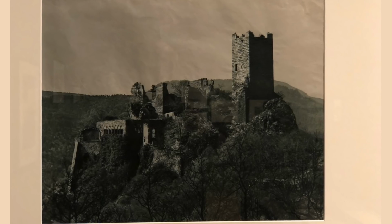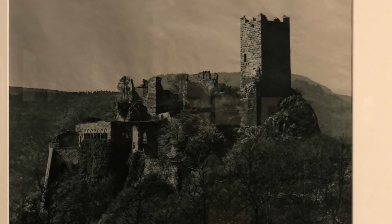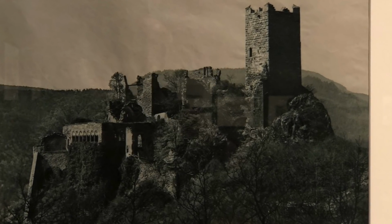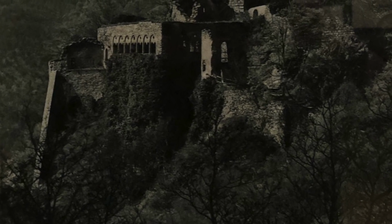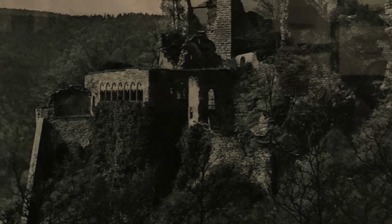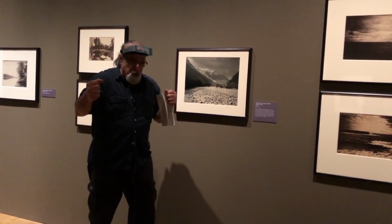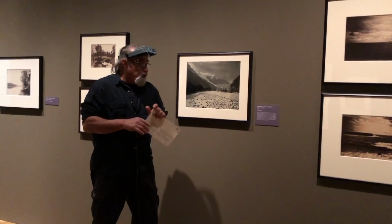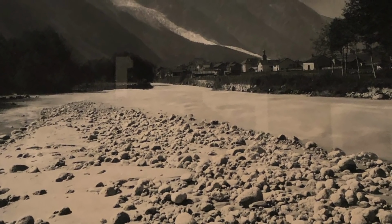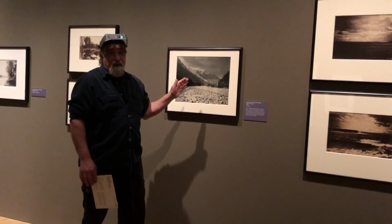If you're into detail, I mean, just the way those trees vibrate off in the distance and the tonal range is so wide and so deep and so expansive and so subtle and so rich and so full. It was put into a machine that would press it to the tune of 5,000 or 6,000 pounds of pressure into the paper. So the carbon prints are the most permanent print. You could put this in direct sunlight for 100 years and it probably wouldn't fade that much.